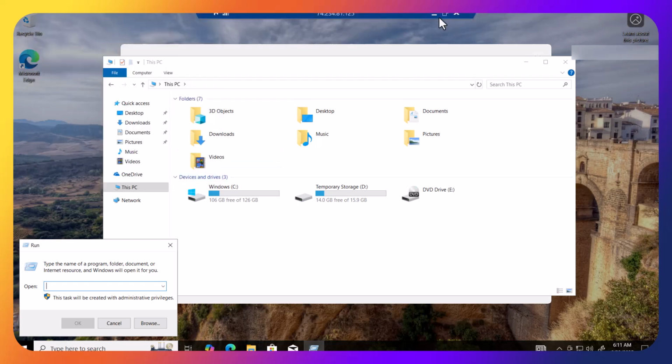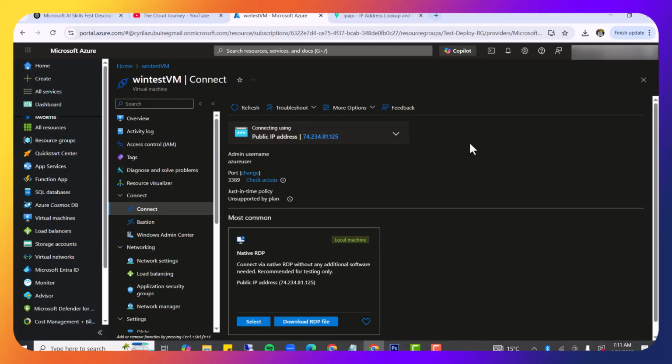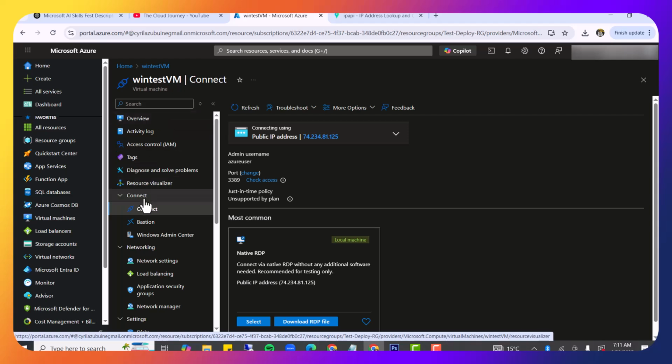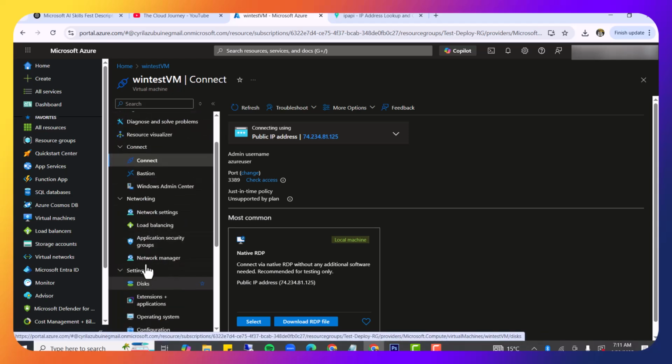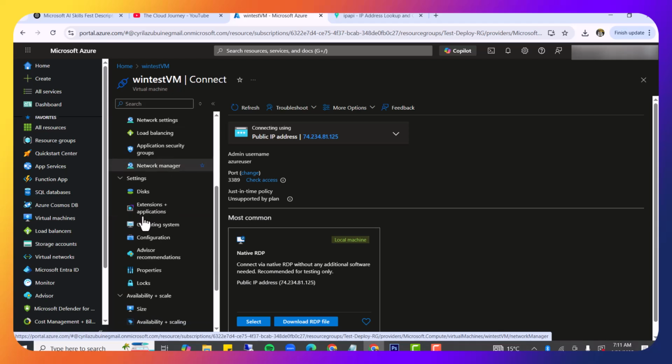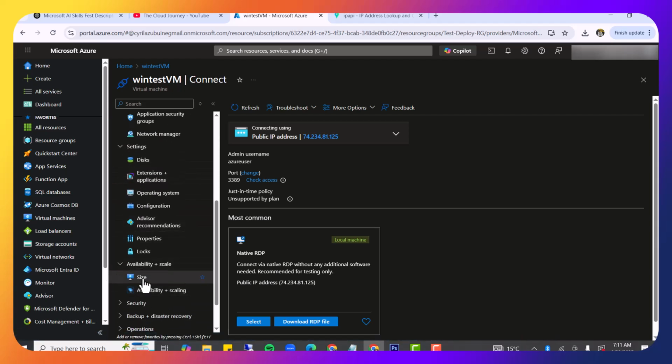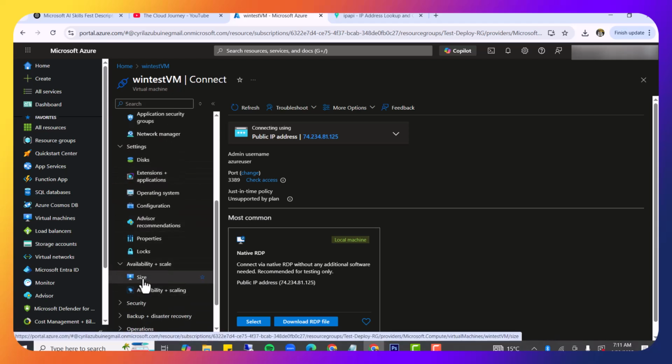Let me minimize this so I can show us other things. The last thing I want to show us is how we can troubleshoot issues on this VM. The first thing we talked about was the size, in the section on availability and availability plus scale.